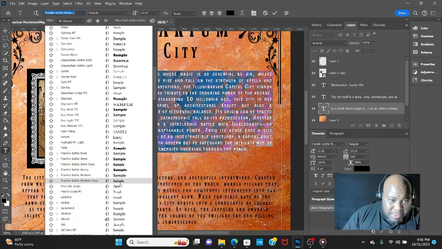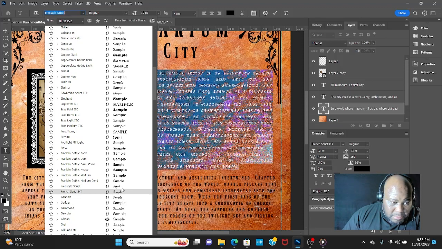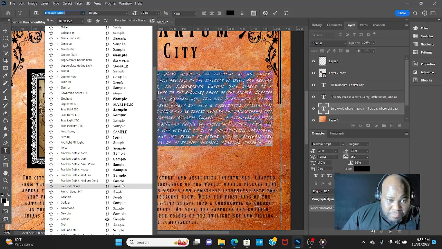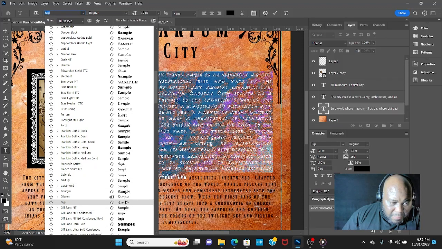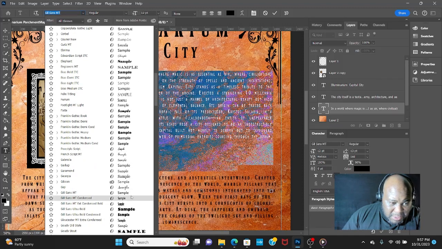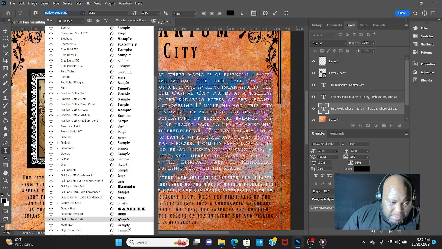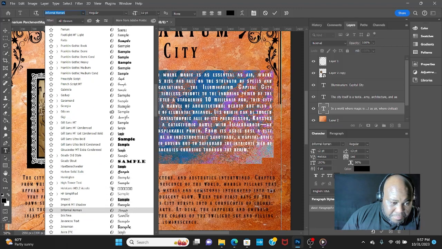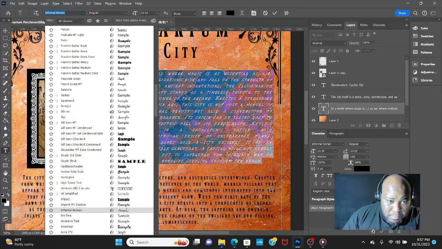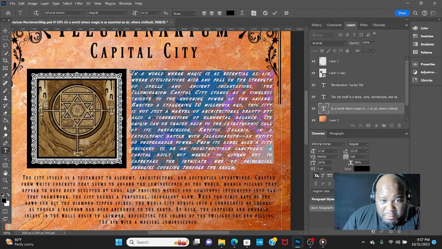If you want to do free brush script, you can do that. I think they have a Disney font that you can download if you want to give it a Disney feel. I'm not doing that. I like this. Now we gotta make it look better though, as we know.